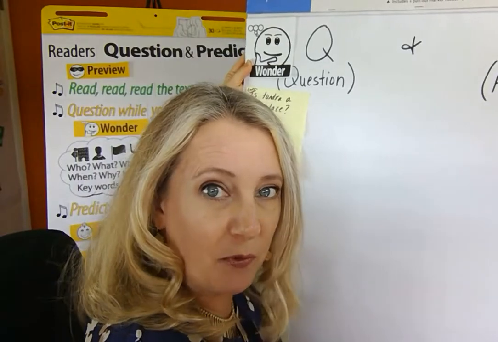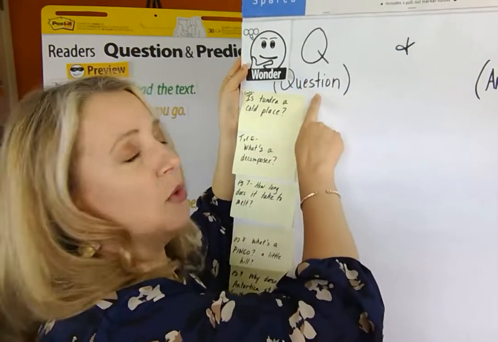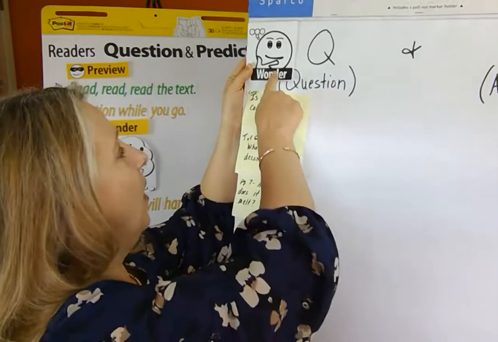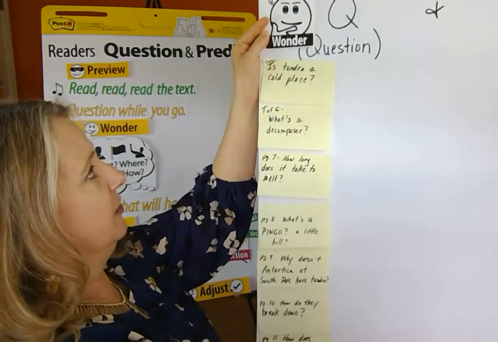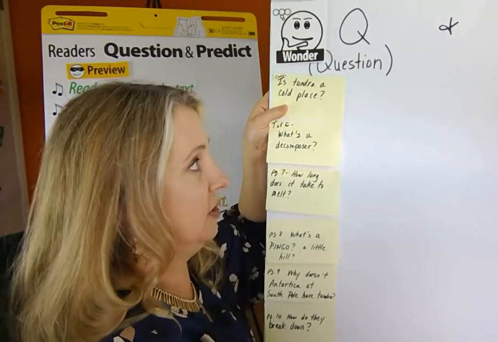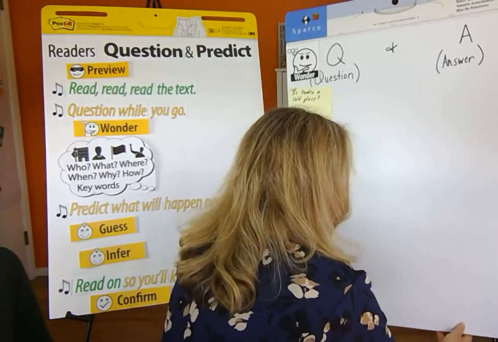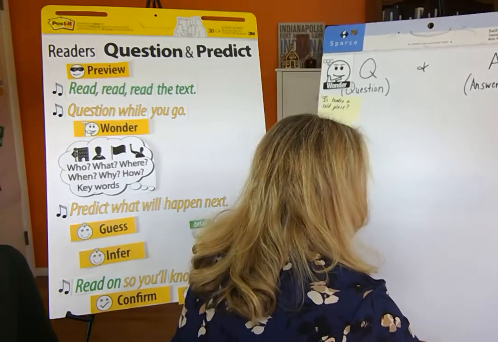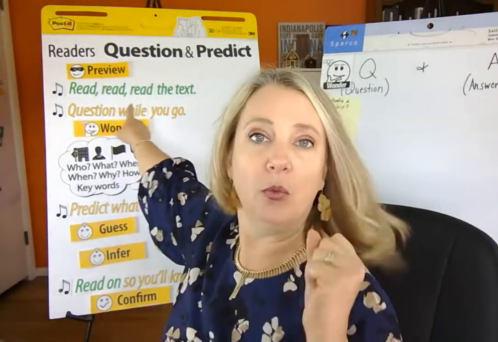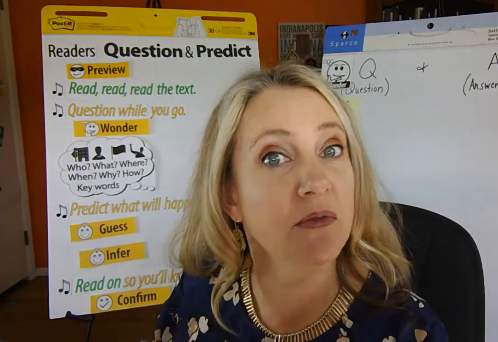Have you ever heard of that before? When somebody has a lot of questions, let's do a little Q&A. Let's do some what's your question? And here's the answer. Well, we just had a lot of questions from the cover, the table of contents, and all the way down through the pages. So I added those. So what we're going to do now with this text is the first two parts. We're going to read the text, and we're going to question while we go.